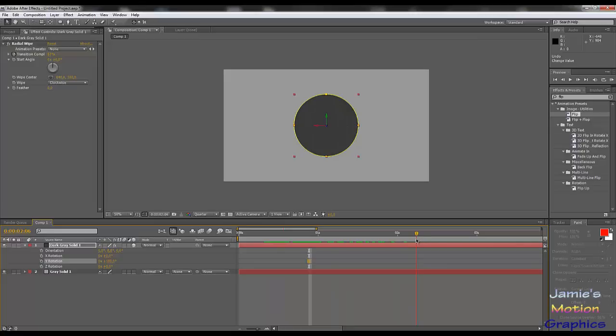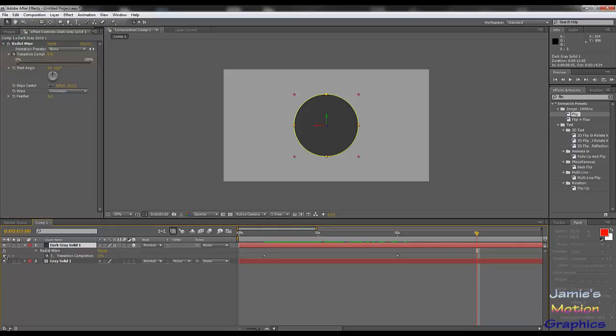But yeah, we can also just say, okay, so let's have it there, let's wipe it, and then at 2 seconds it will be complete. But at 3 seconds we want to wipe it backwards. So we can once again do the same thing. We're going to set a keyframe. We can apparently only do that over here. We're going to set a keyframe where we want the next animation to start, so that in the middle here it will actually stay stationary. And then we're going to do 1.5 seconds onwards.